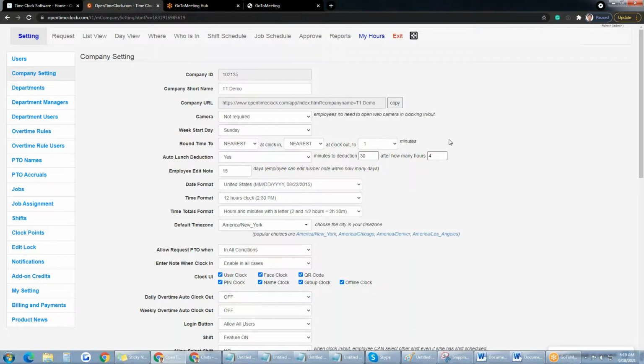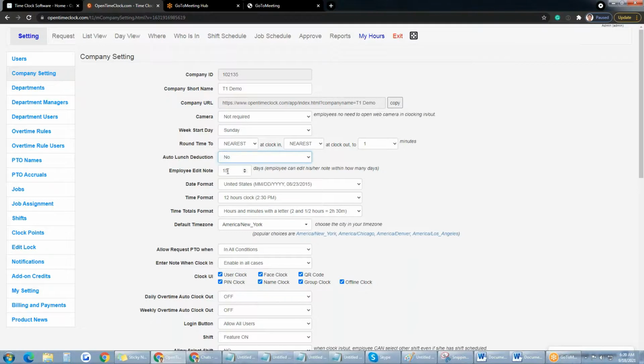So if they clock in at 8 o'clock and then clock out at 5, automatically they will be deducted 30 minutes. So they don't have to clock in, clock out for lunch. The system will automatically deduct the certain unpaid lunch break for them. But if you want to monitor the clock in, clock out, that's absolutely fine. They can clock in, clock out multiple times in a day on our system. So just leave it now.